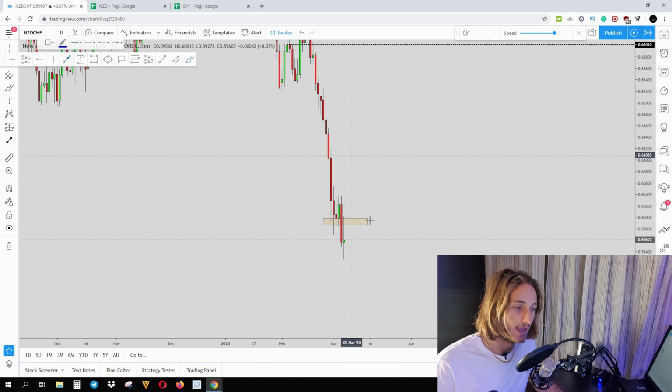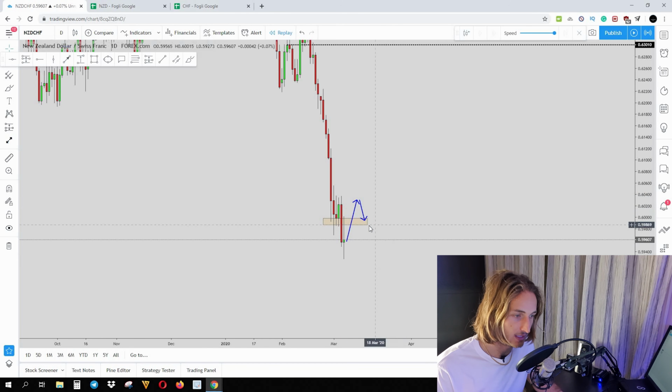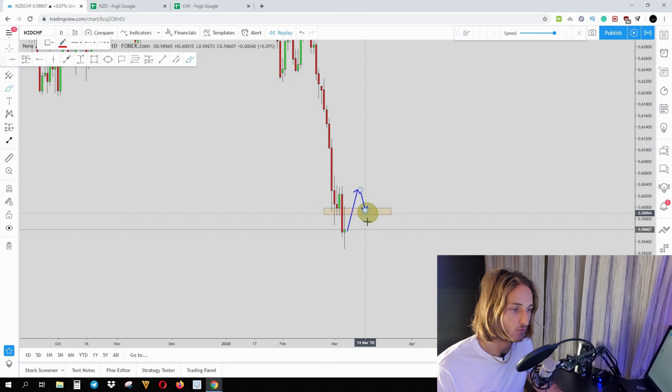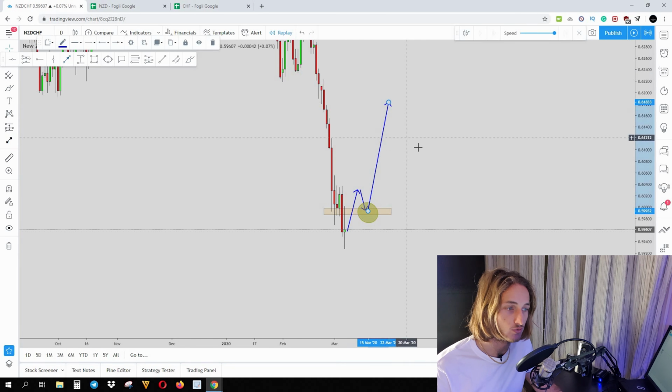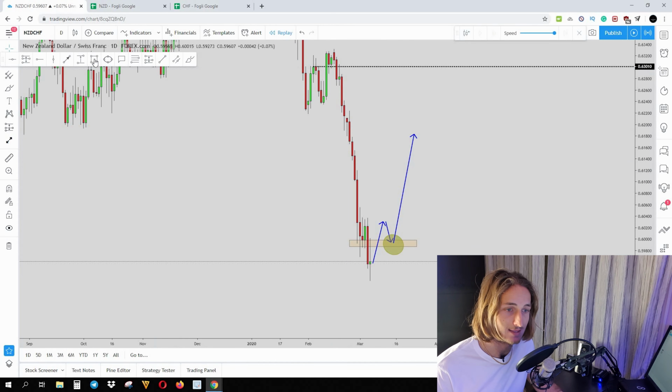So overall, what we have to do now, as usual, is be reactive in the market and not predictive. If the market breaks this area back to the upside, and then goes back down and retests the area as it should, then what we will be doing with students is monitoring price action on the 4-hour time frame inside of this region. If the market provides one of our valid entries inside of this area, then we will be looking for a nice long position with a good risk to reward and good probabilities for a nice push to the upside. And as you know, trading is all about probabilities and risk to reward.